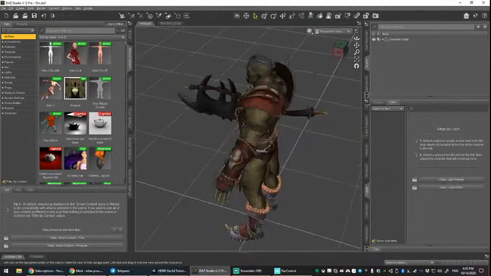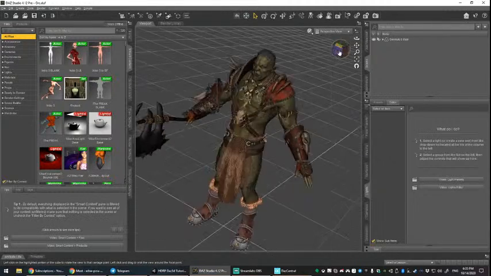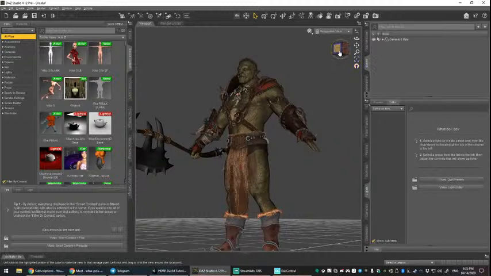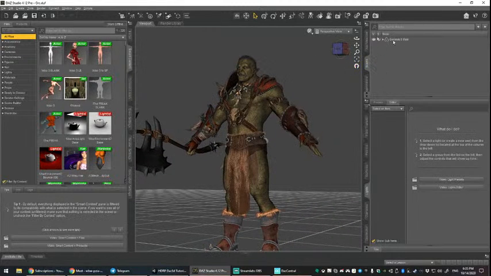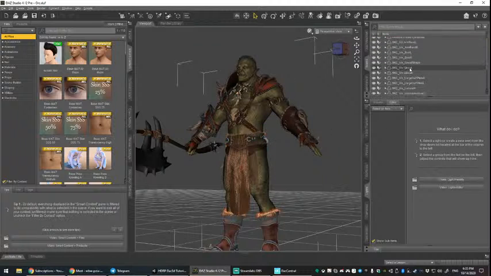You can mess around with the viewport here. You can go top, down, front, right, left, all that good stuff. When you're here in your scene view, you can drop down into the different components that you have here.